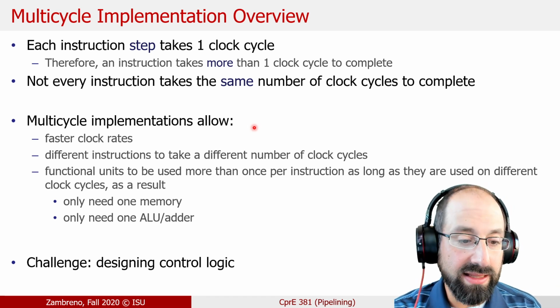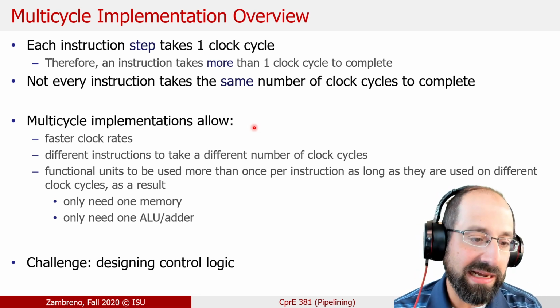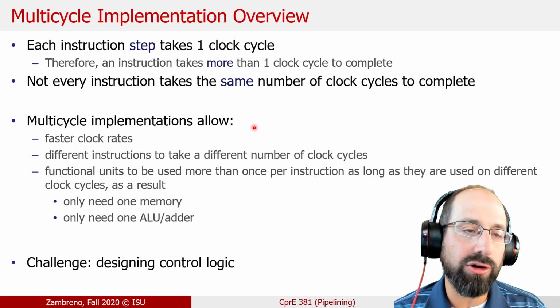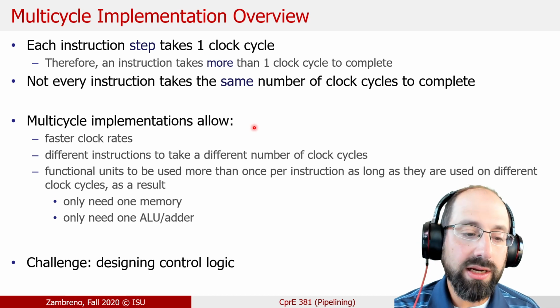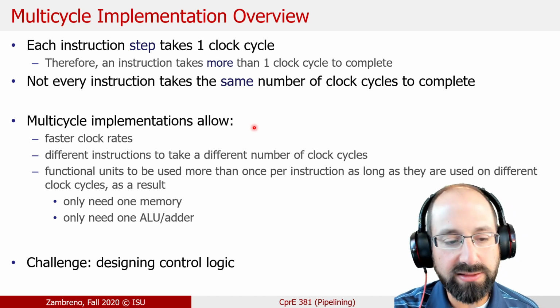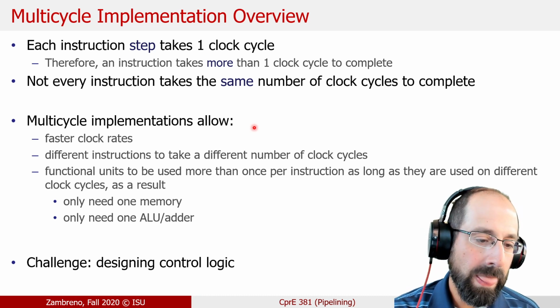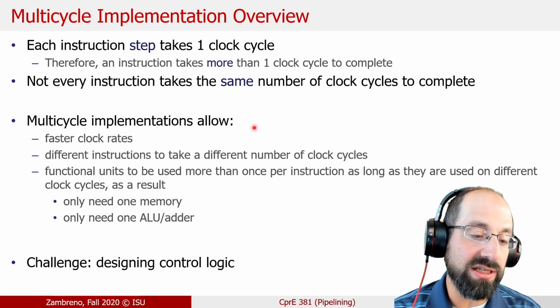That we're splitting the instructions up into multiple steps, putting registers basically to split up the clock cycles for each of those individual steps, and we should have resulting better critical paths and faster clock rates. A secondary advantage of the multi-cycle as compared to the single cycle would be the fact that because our instructions can now take multiple cycles, we don't need to multiplex our functional units in the same way. We don't need to duplicate our functional units in nearly the same way.